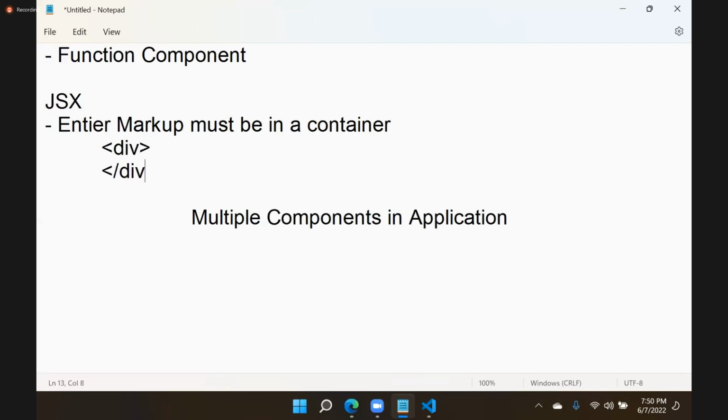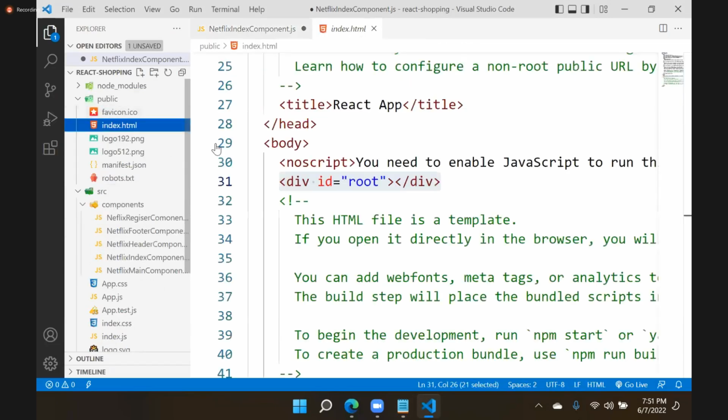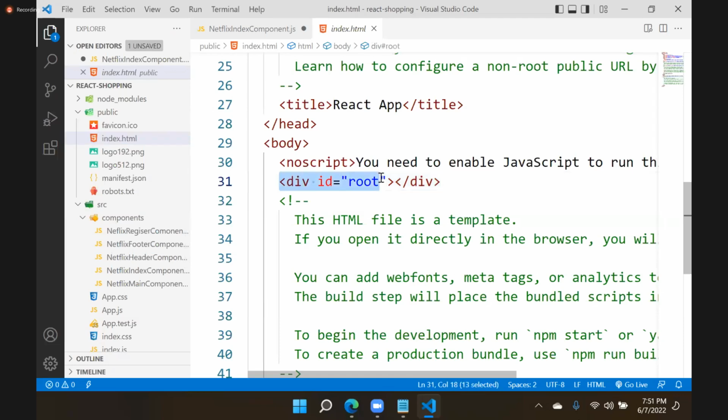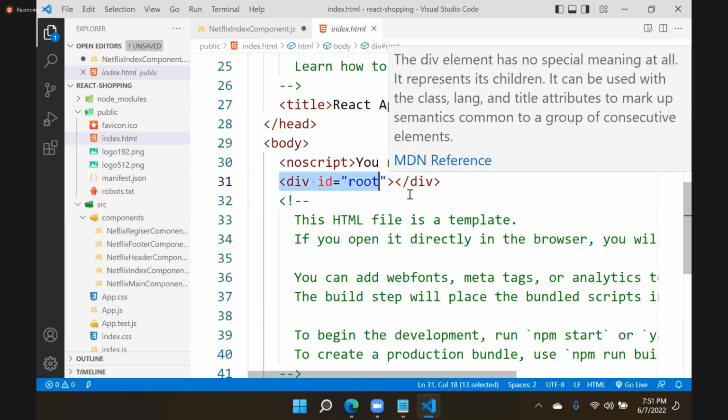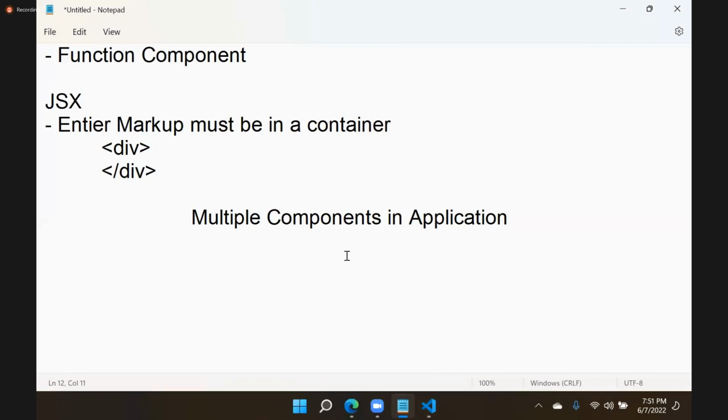You can use a div container. But what is the problem with div? It adds a div to an existing div, because root is also a div. You saw in the index HTML page, it is already a div. In this div, again, why create a div? Directly add content inside it. In that case, instead of using div, you can use an empty container like this.